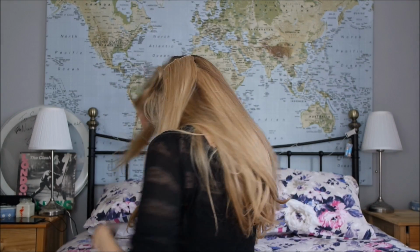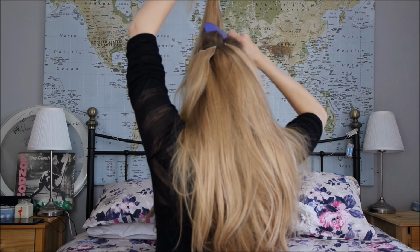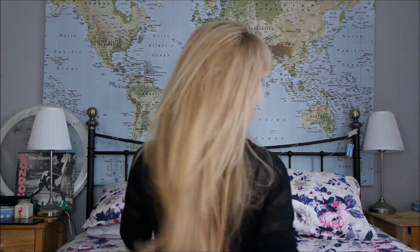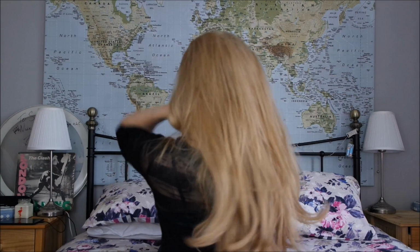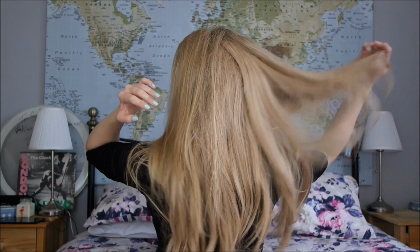The rest of your hair can help if you back comb the top and smooth over the extensions. How does that look? Look right? So as you can see, they're really thick. You can see the way that they move.